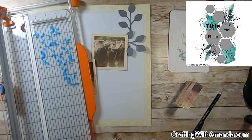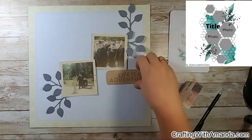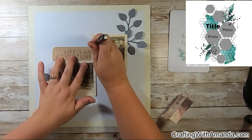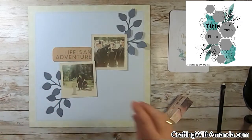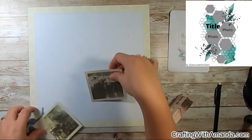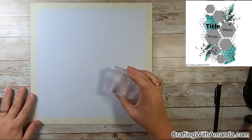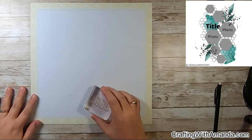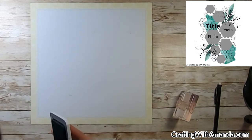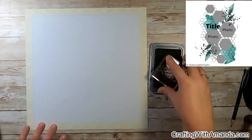I decided to cut off the 'life is an adventure' part of my life card, and I thought the colors just work really well with the tone of these photos. Again, I'm marking the edges and still avoiding getting my stamp wet. I grabbed the charcoal ink from Close to My Heart — I am a Close to My Heart maker, so most of the stuff I use is Close to My Heart, just FYI.